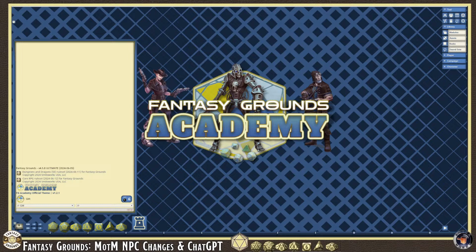And then also using the capabilities that are already built into Fantasy Grounds, which is really the main focus here. So first I'm going to get my pointer up here because I think it's hard to follow if I don't have some sort of guide so you can see what I'm clicking on and that sort of thing. So what we're going to do is take this vampire and put it into Fantasy Grounds.